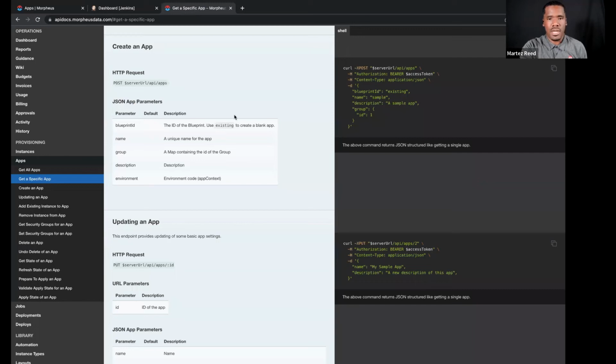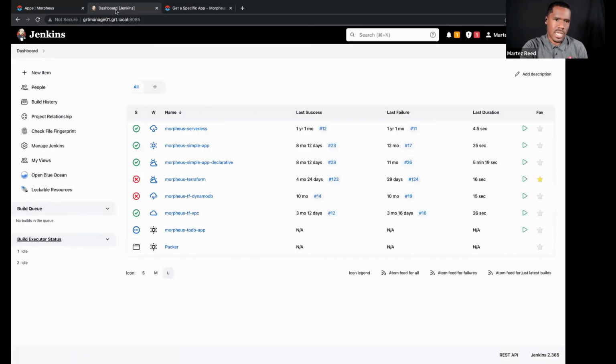And so as part of the deployment, once I trigger that, what's going to happen is it's going to start the deployment of that application stack, in this case, in an ephemeral environment. And that's going to allow me to be able to start standing up that workload as part of the phase of a CI/CD pipeline. So in addition to leveraging the REST API, we can also utilize the Morpheus CLI. So we'll take a look at an example.